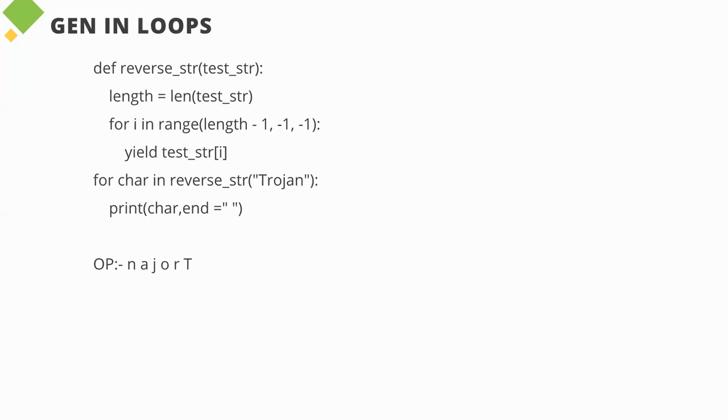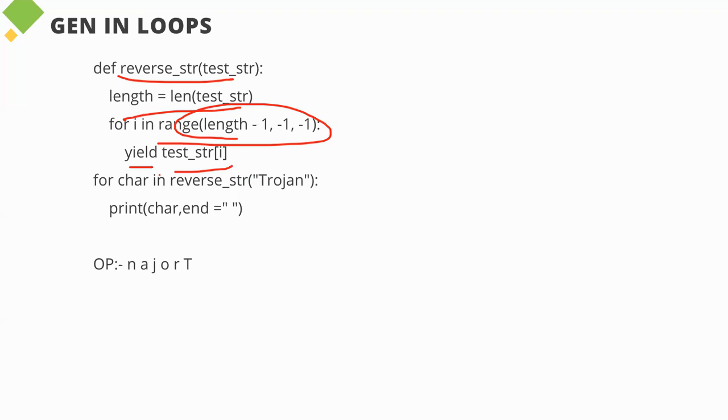We can also put a generator in loops. So here we have a reverse string. Length just gives the length. It goes backward, length minus 1, minus 1, minus 1, the way you go with string reverse. Now, instead of printing the characters, I am just giving yield of the test string instead of return. So you keep it inside the for loop.